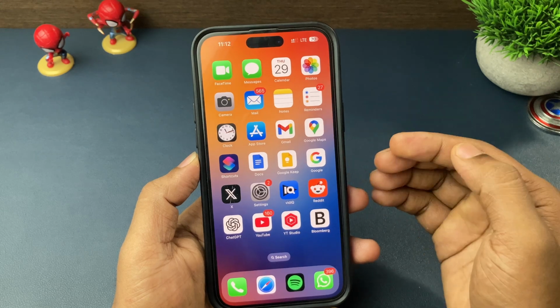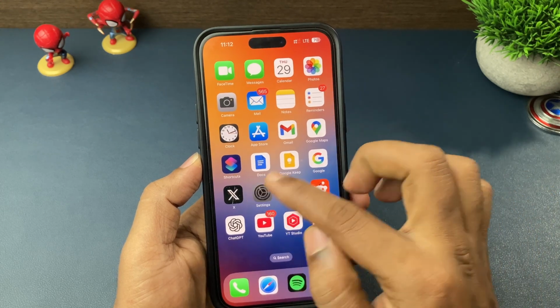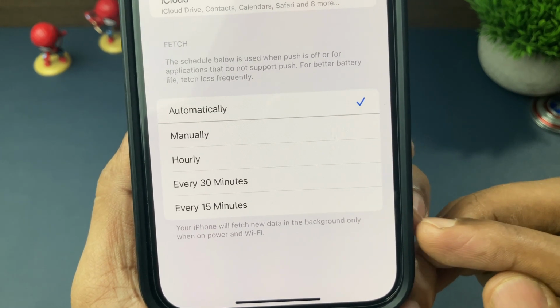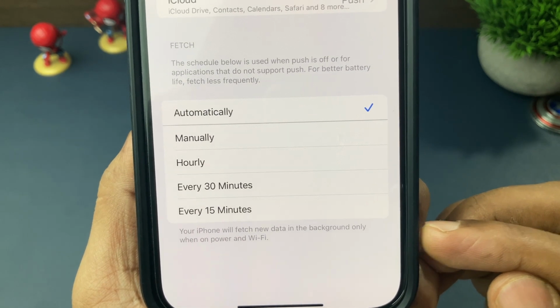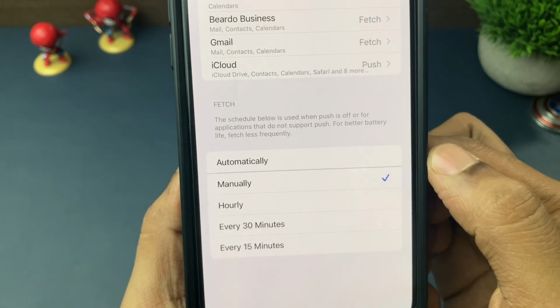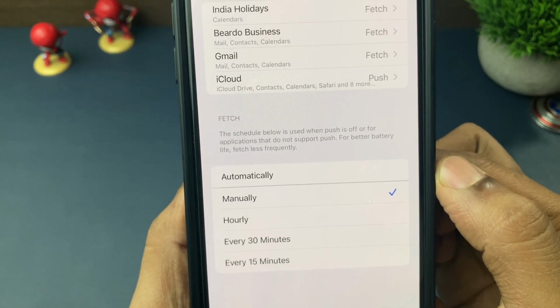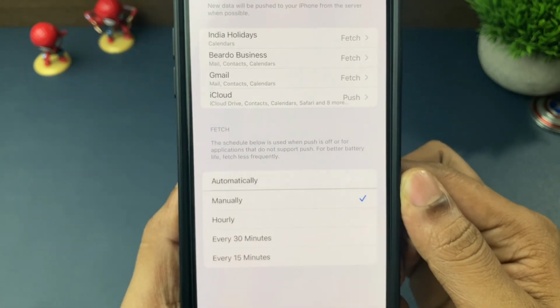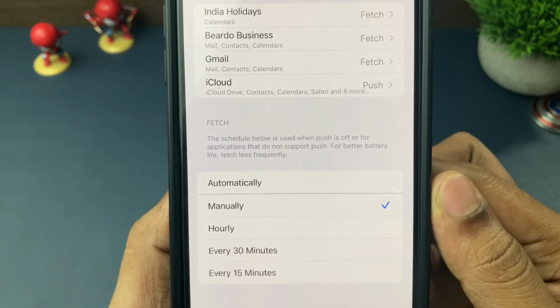So basically what is happening in automatic fetching, your iPhone is constantly refreshing with your servers for new mails. In the background it is continuously using your internet and your iPhone battery to contact the server for refreshing and fetching new mails. So obviously it is consuming your iPhone battery.